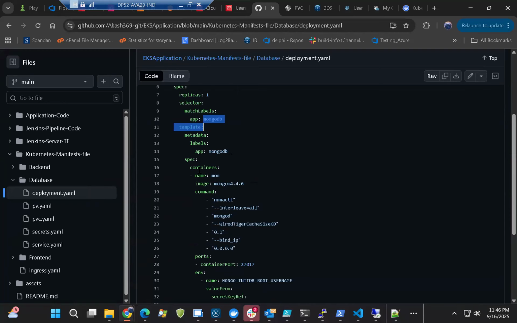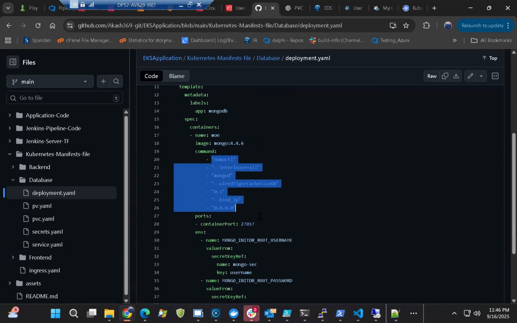And inside this container, we have the name as mon. Image ID we have to give, so this will be fetched through the Docker Hub. And the command, these are the commands that will run inside this one to bind. It is required for MongoDB, include all these commands if you want to get the image out of it. And then the port number. The default port number of MongoDB is 27017.